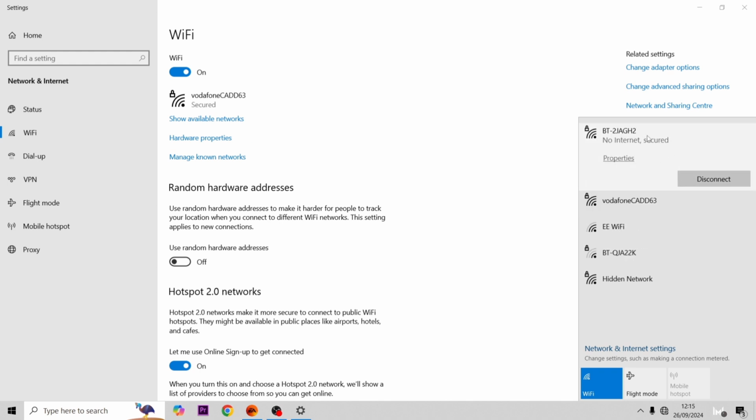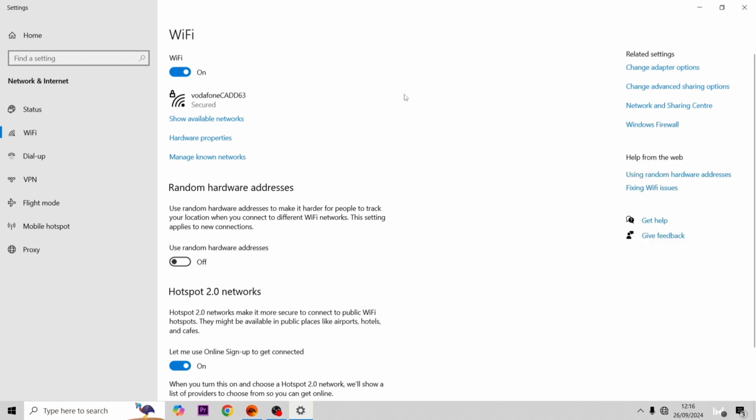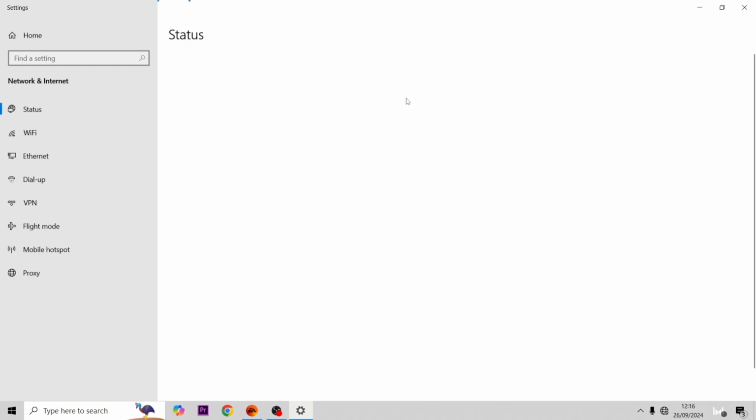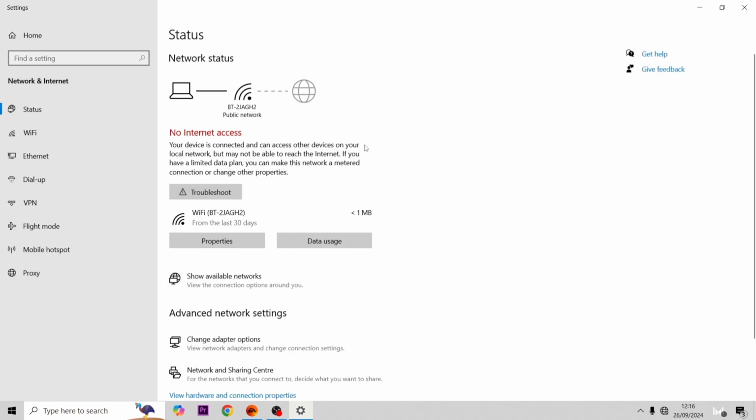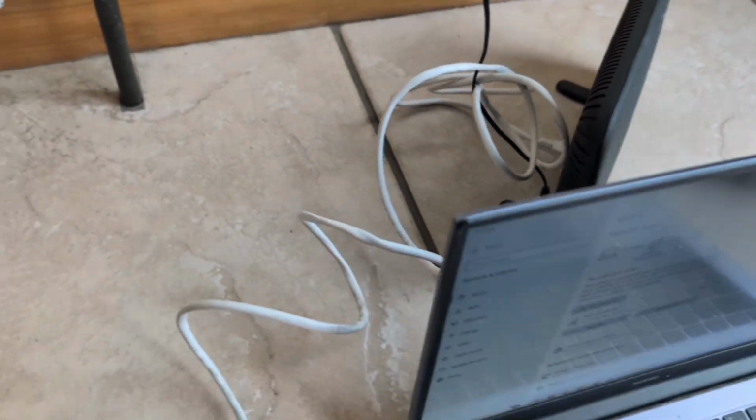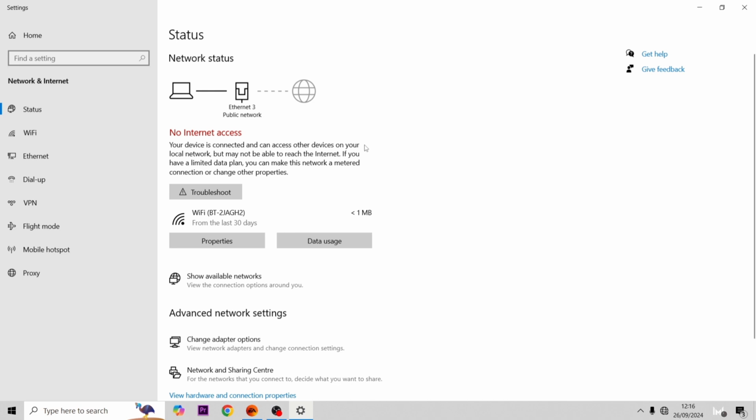The second option you have is the hardwire connection. When you use the hardwire connection, it makes it a little bit easier, because when you change certain settings, you don't have to keep reconnecting to the Wi-Fi. It will just be automatically on. So it works a little bit better, but you can only do this if your laptop or computer has an Ethernet port. Luckily, I have a USB to Ethernet adapter, so I have it plugged into the back of the hub and then plugged into my computer. So there's the connection established now.